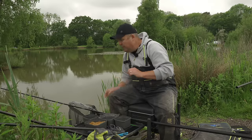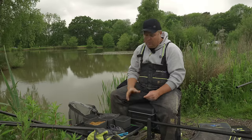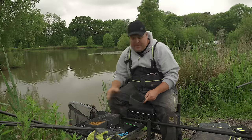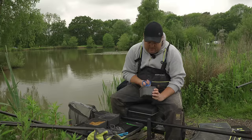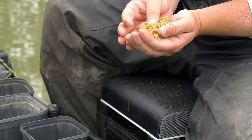Now, the important part - feeding for deeper water worm fishing, three foot plus. On a commercial you could just chop worms and dump them in, but your bait will spread out, you'll lose attraction, and it gets diluted. It won't be accurate. So I'm going to chop these worms up just a little bit - just a small handful - and I've also got some crushed pellet groundbait, power scopex in today's case, very heavily wetted, really claggy and sticky.